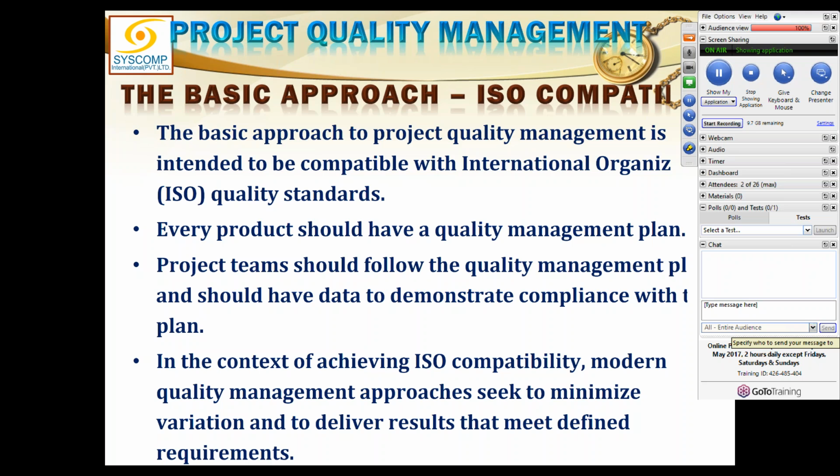That is exactly what ISO wants. And ISO is a standard, and our customer actually is going to define those limits. ISO just provides you a broad guideline, as PMBOK provides you a broad guideline.